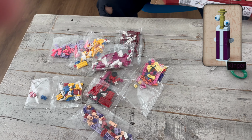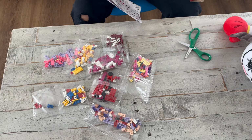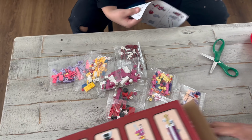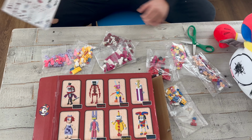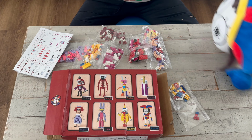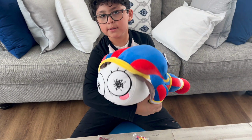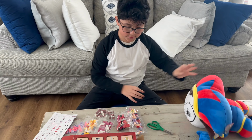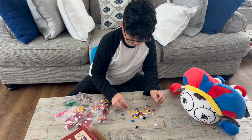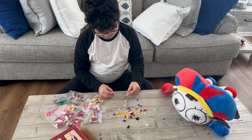Also here's the instructions. All right, let's spread them all out so that you can tell which one's what. How about you put them up with this? So you can show them what will become what. Which ones do you think it's going to be? To begin with, I want to begin with the main one. All right, so stay tuned, guys, and we'll finish the rest. We won't make you guys wait. We'll just wrap it really fast.